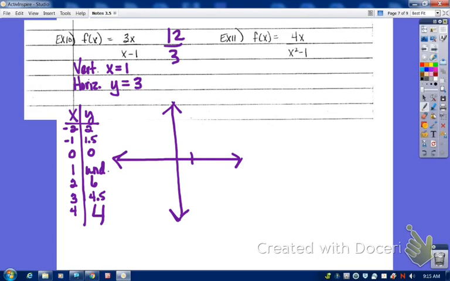The first thing that I'm going to do is I'm going to draw in my asymptotes. They are extremely important. Probably the most important part of the rational function graphs are the asymptotes. If you do not get the asymptotes right, probably nothing else will be right. Alright, so I have a vertical asymptote at x is equal to 1. I have a horizontal asymptote at y is equal to 3. I'm going to extend my vertical asymptote up a little bit.